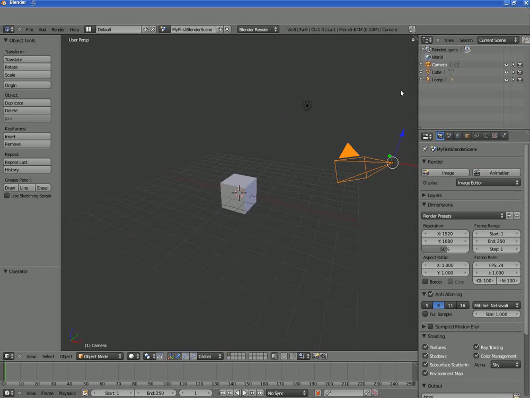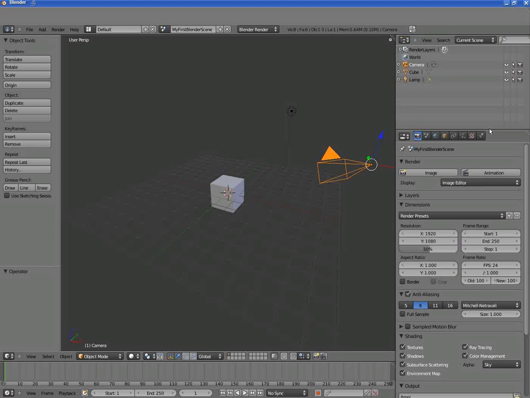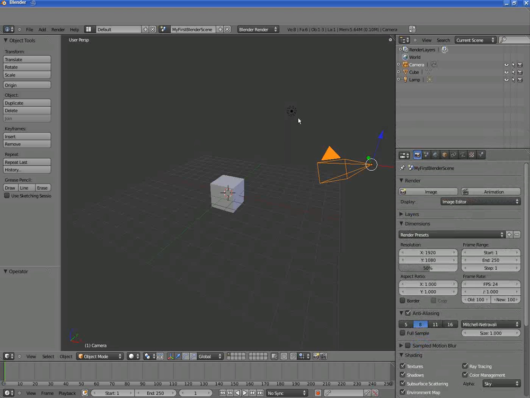We have seen how to move and resize the editors. Now let's take a look at the 3D view editor. The 3D view editor has the tool shelf panel visible by default.